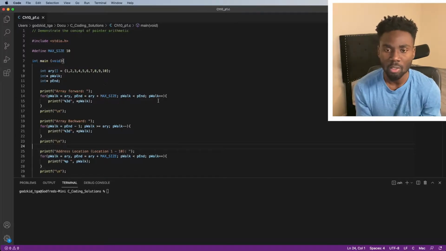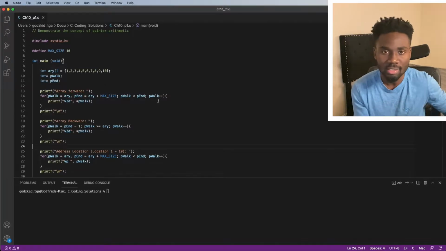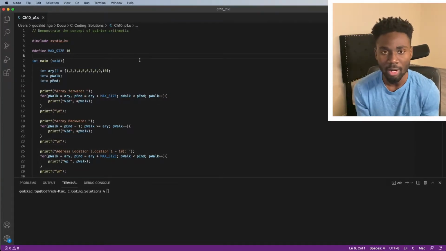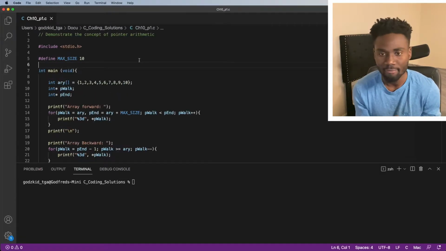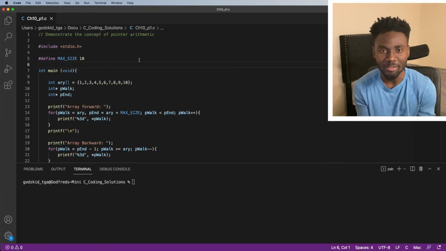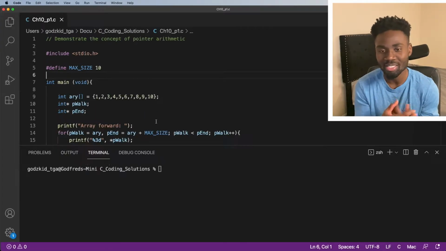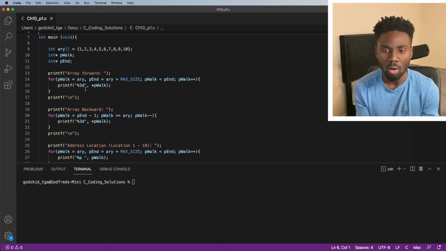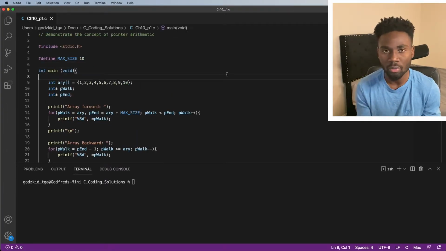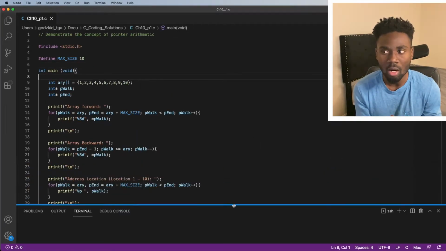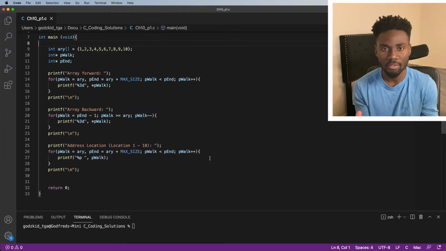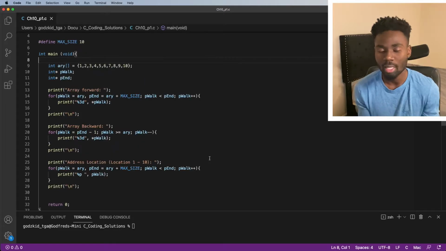But basically for this video, what I will be doing is showing you the fact that you can indeed print out the contents of an array using a pointer rather than using the indices of that array. Why would you do this? I have no idea, but it doesn't hurt to have more information, right? So this video is just a way to show you that it is in fact possible, and it kind of ties into our whole discussion on pointers and how versatile they are and how really they are tied to every aspect of coding in general. So this video will just be a brief explanation showing you that this is possible.